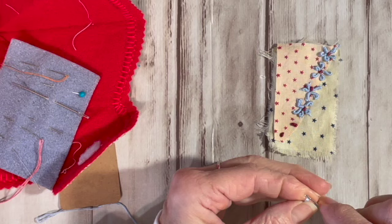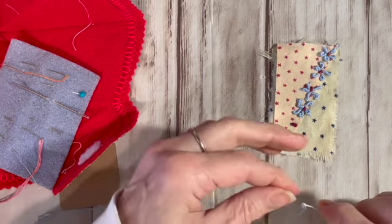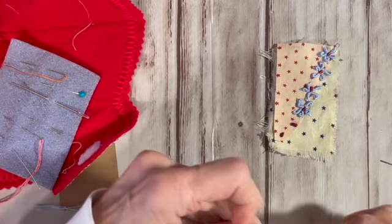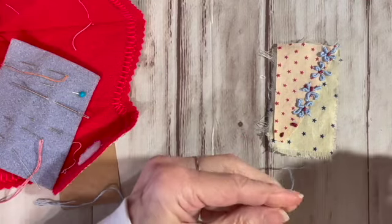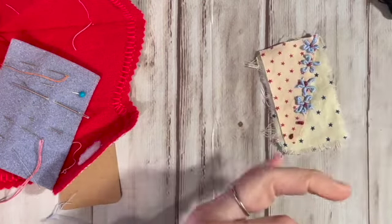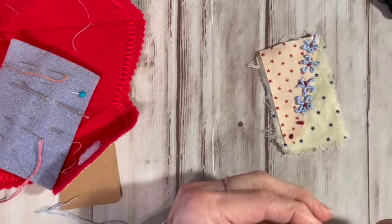So I finally took a walk today. I walked to the hardware store, because our hardware store is where I can get embroidery floss, and I really needed black, and this was the only black they had. It's a really thick one.